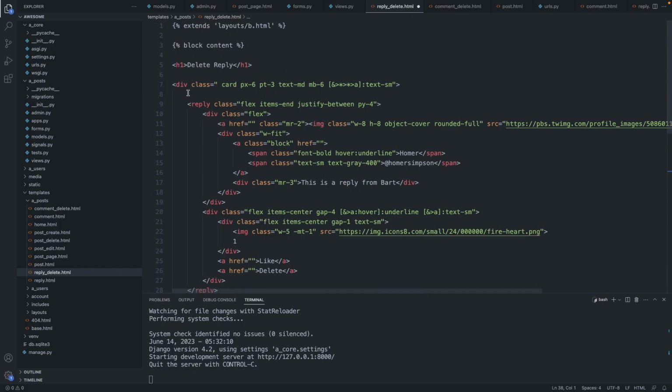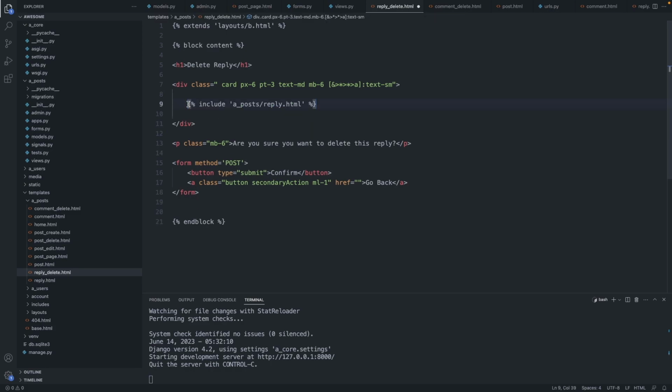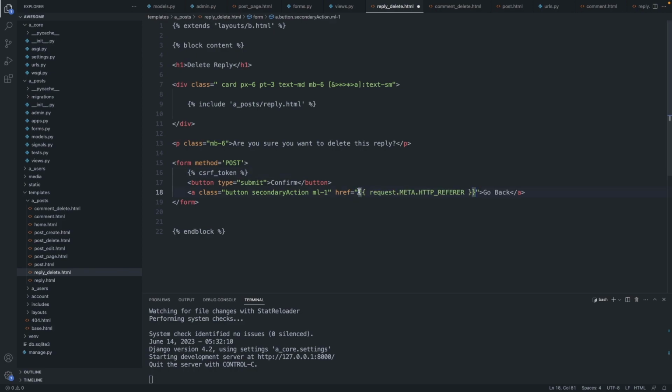Here again we have the reply element. Let's delete this element and add the include. So in here we add again the token and the HTTP referral link. Okay, save this file.